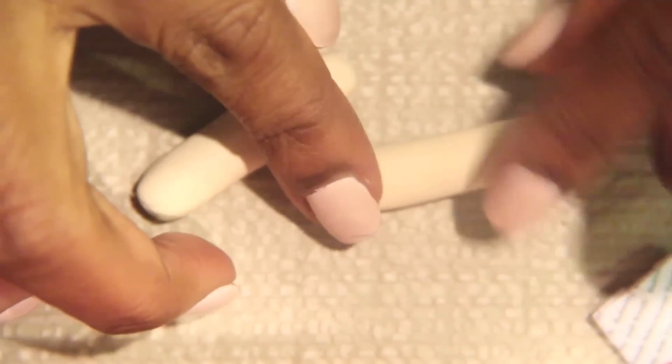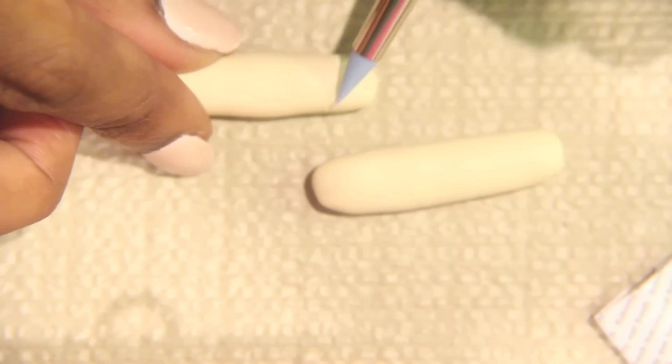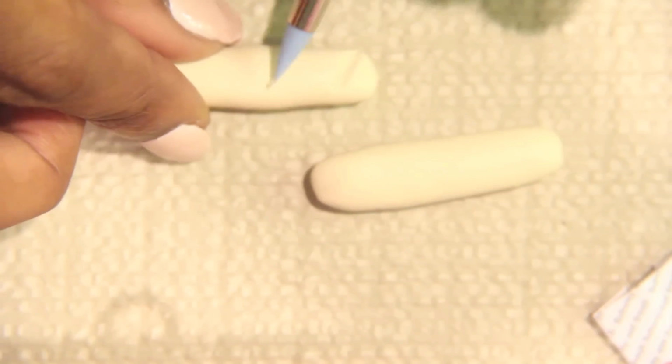I used tan clay for the bread and I made little indents at the top, and then I used chalk pastels to give the bread a baked color.